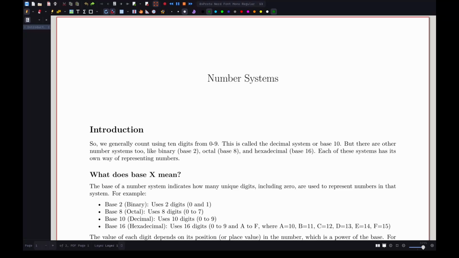Alright, guys. First actual topic, number systems. So we have more than just our usual 0 to 9 or 1 to 10 number system in the world of computer science and math too, really. So we're just going to be covering binary, octal, and hexadecimal because that's the only number system that C supports out of the box. Before we start, why do we have different number systems?